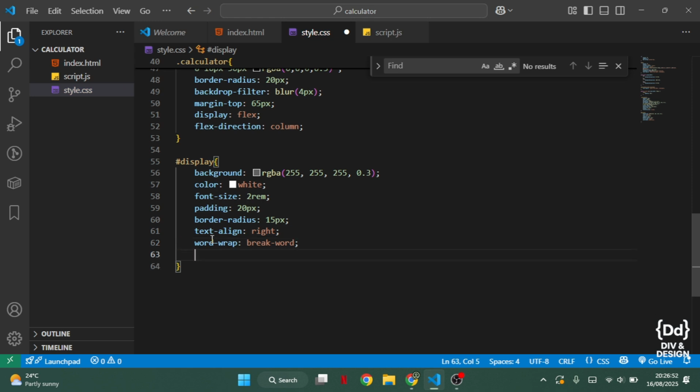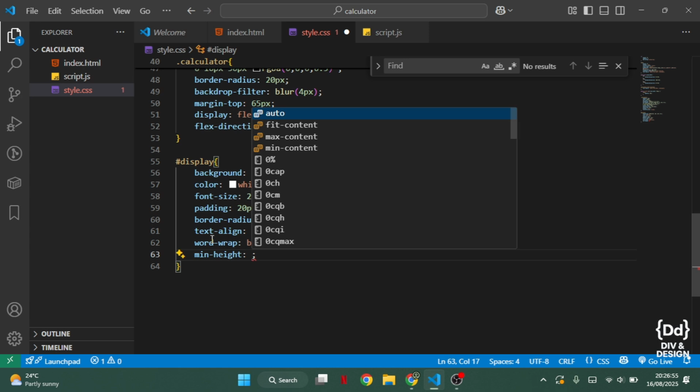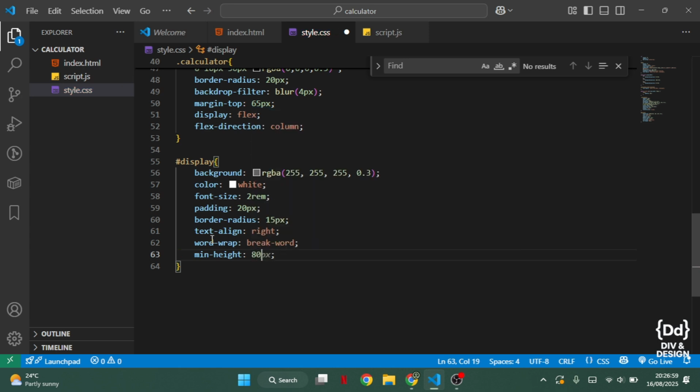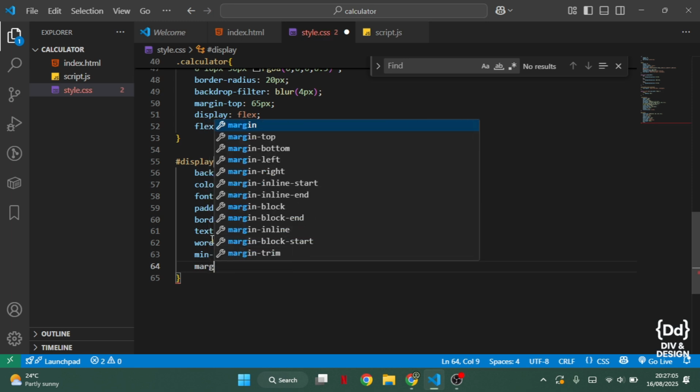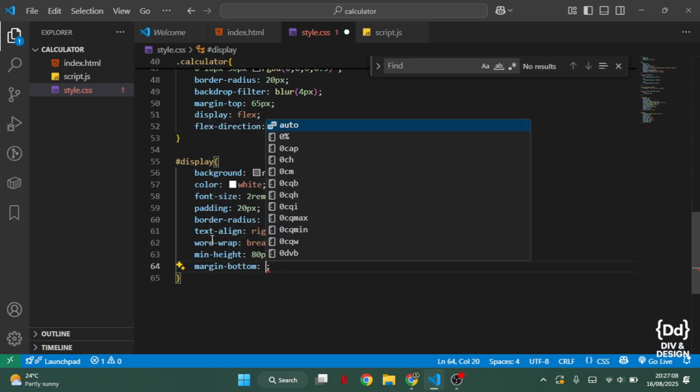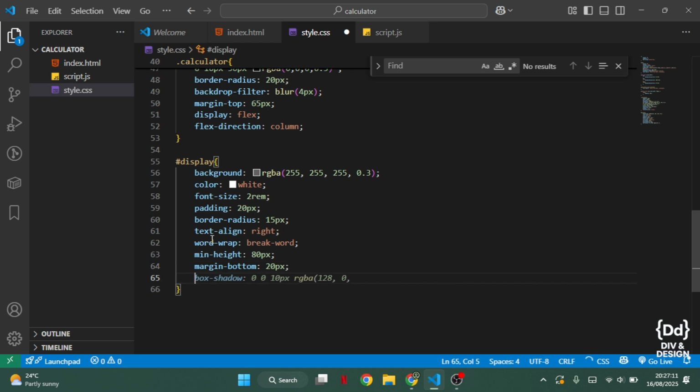Now the animation duration should be 0.6 seconds and the animation type should be ease. Now that's going to be all for display.